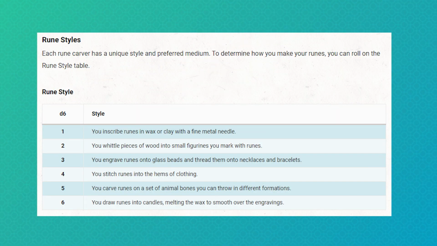But for now, the tools have different values. So getting a free set of tools is a-okay. Rune styles. Each rune carver has a unique style and preferred medium. To determine how you make your runes, you can roll on the rune style table.